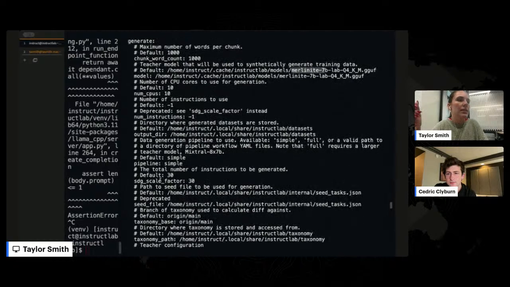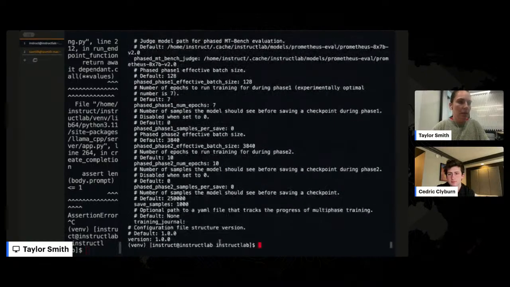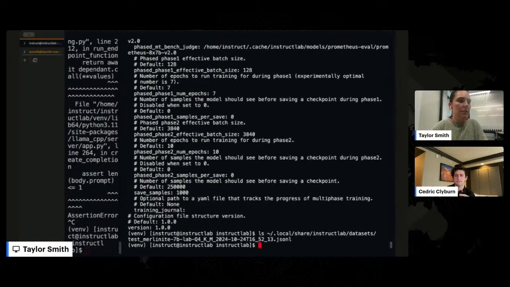You can also see that default SDG scale factor that I brought up before. And I know we're close to time, so I want to be cognizant of that as well, because we probably can't wait for that to run. So once the SDG runs, which I'll just show really quickly, the output data goes into local share InstructLab datasets.